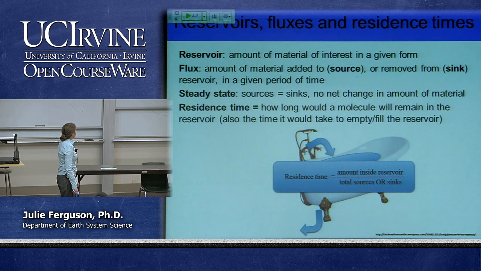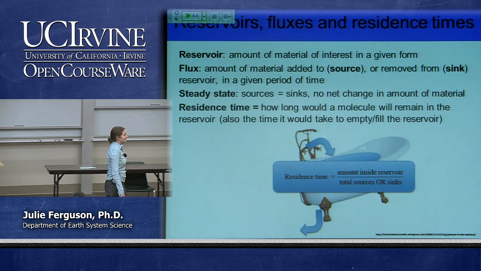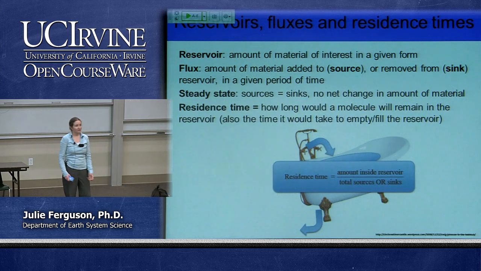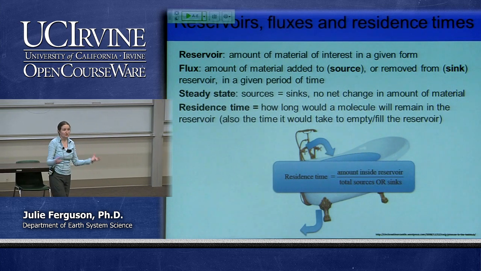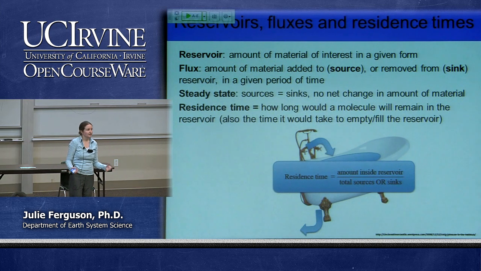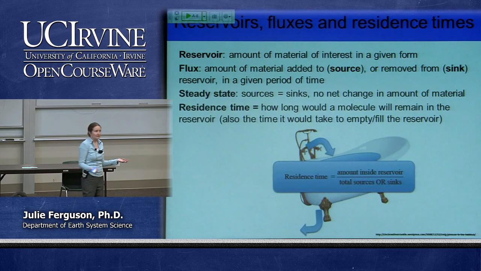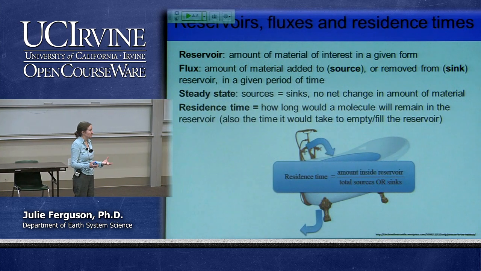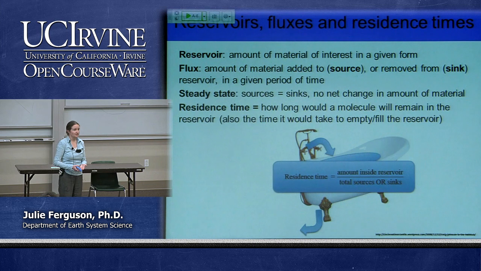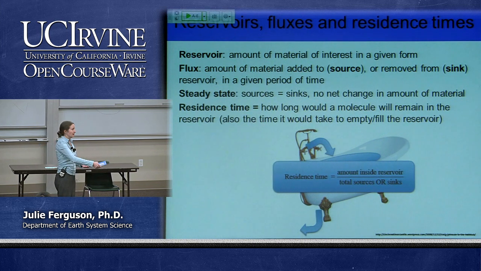Okay? And so if I say that my bathtub is in steady state, then I'm saying that there's no net change in the amount of material. If I've got the plug in and I've switched off the taps and it's not changing, that's fine. There's nothing coming in, nothing going out. It's at steady state. But you could also look at it as if I've got the taps turned on full and the same amount is draining out at the bottom, the level of the bathtub isn't really going to change, right? The level of water in there is also going to be constant. That's what we call steady state, when the size of the reservoir doesn't change. And it's usually because we've got the same amount coming in as we have leaving.